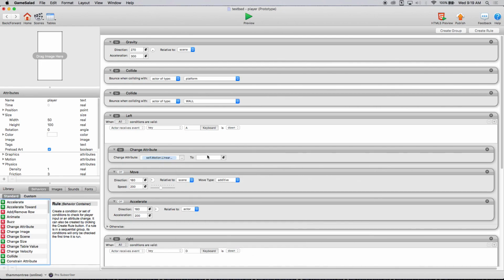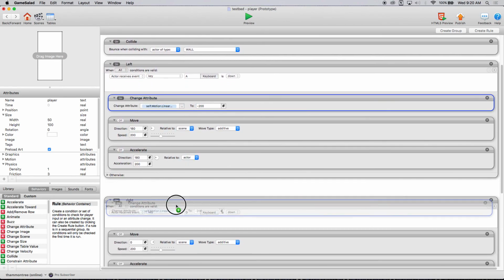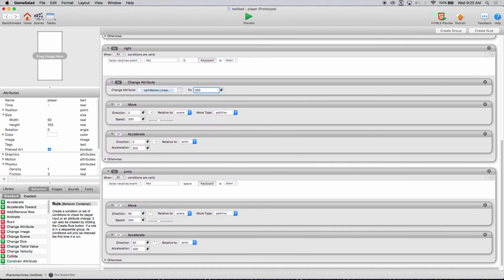So we're only going left and right. And in this case, we're not looking at direction. We're not looking at degrees. So now we can actually use negative numbers. Since we're going to the left, I'm going to do negative 200. And because I'm lazy, we're going to drag this and bring it down here. And since we're going to the right, now it's positive, so we're just going to use 200.